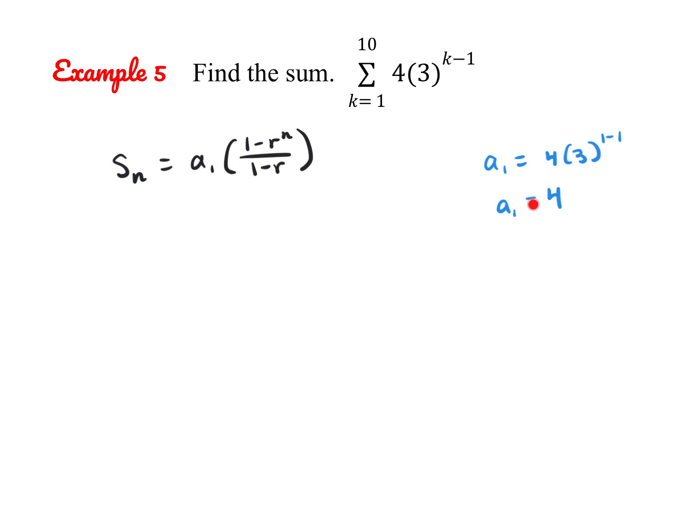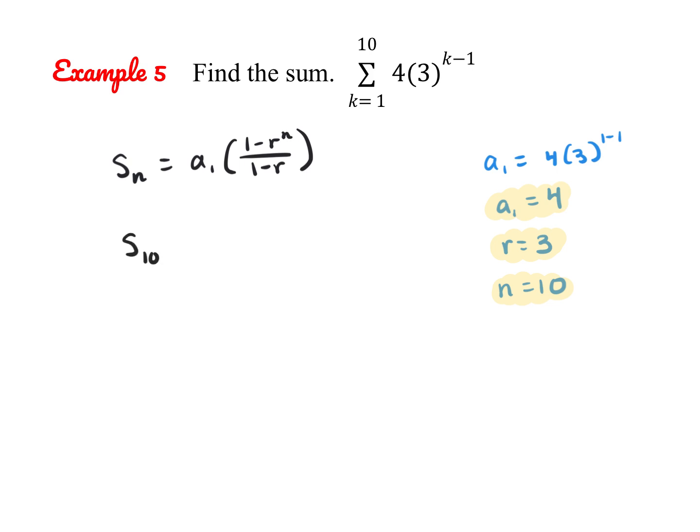And then we know that the base of our exponential term is our common ratio. So our common ratio should be 3. But you could always list out a few terms in the sequence and then look for a pattern to find your r value. So we have the two things we need. We have a sub 1 and we have r. And then I can see from my summation notation that I'm finding the sum of the first through 10th term. So the sum of the first 10 terms. So n is 10. And those are the three things I'm going to plug in.